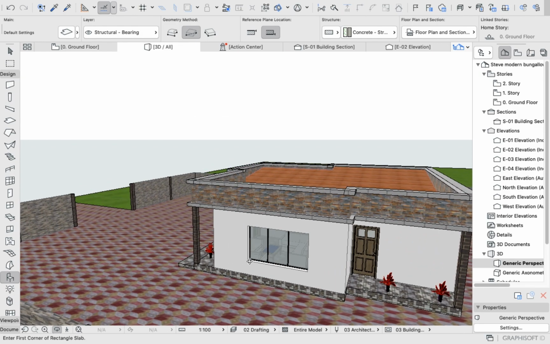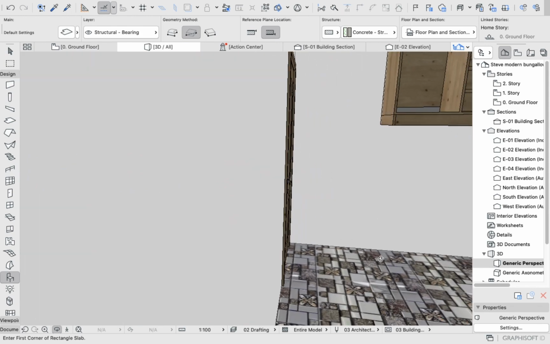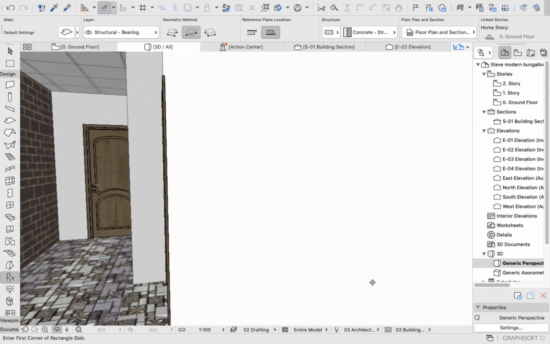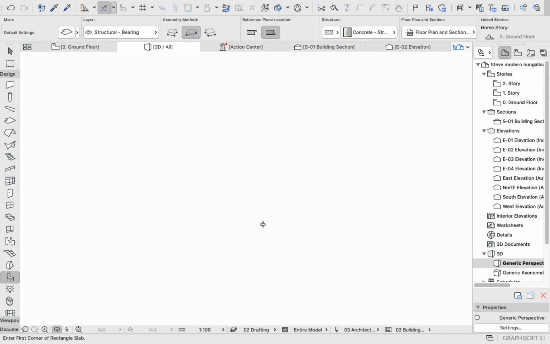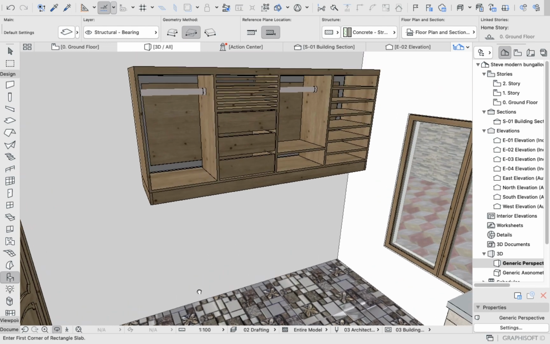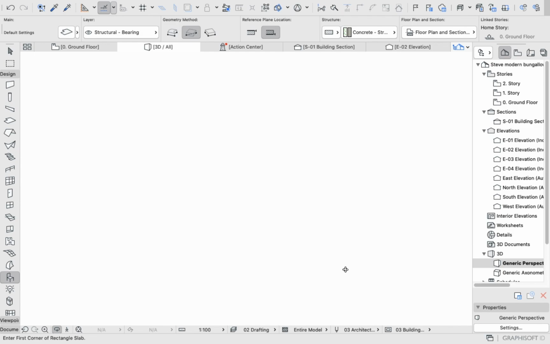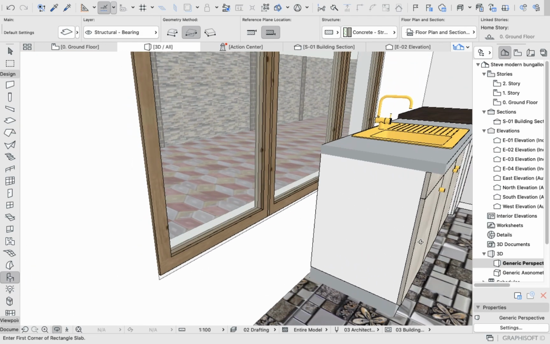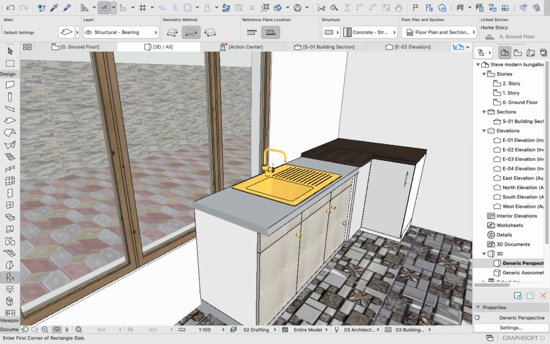My kitchen is behind this point. Here is my kitchen. My wardrobe up there. Also have my sink here. My mouse is misbehaving. I have my sink, my kitchen cabinet, and so on.